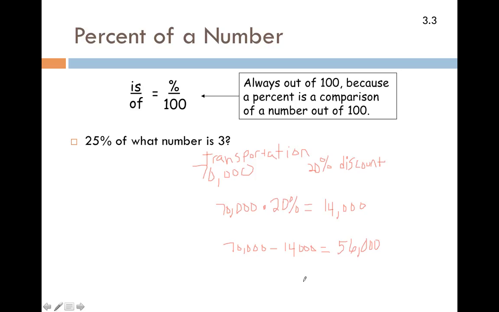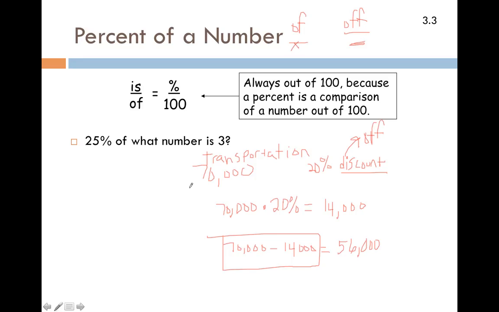But mind you, subtraction had to be done, because the word discount means the same thing as off. You got 20% off, and that's the key word. Remember, I said there are two words we're going to be looking at. Of means to multiply, off means to subtract. You have to be able to distinguish these two words in word problems to know whether you're subtracting or multiplying.